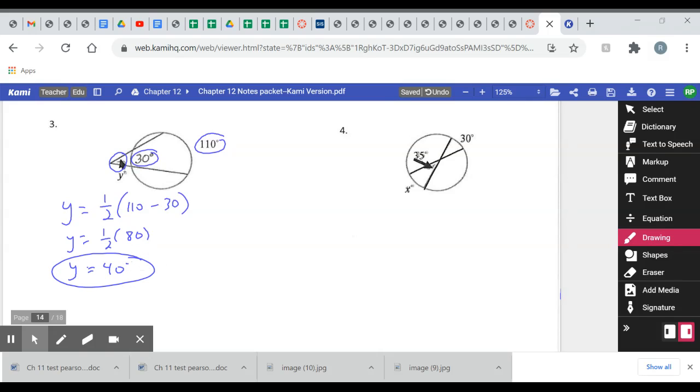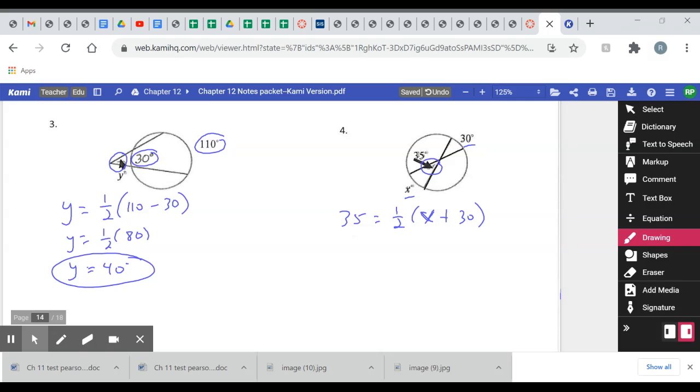There we go. We can see number 4. These two chords are forming an X inside the circle. And so this is the angle I'm dealing with. But again, when you think of these formulas, plug in what you know and solve for the thing you don't know. In this case, I know the angle, and I know that that's equal to 1/2 of these two arcs added up. So I got 1/2 of X plus 30. Okay, so make sure you're getting it set up correctly.